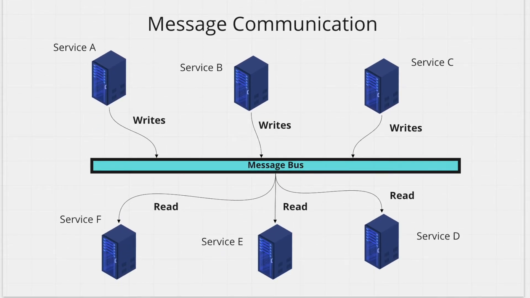Now let's look at the other communication type: message-based communication. The idea is pretty simple — you have a message bus which contains all your messages. Microservices can write messages to this bus whenever they feel something needs to be communicated to other services. Other microservices can listen to this bus for messages they are interested in. For example, service D can subscribe to messages from service A so that it gets notified by the message bus every time service A writes something to the bus. This way, asynchronous communication is built among all microservices.